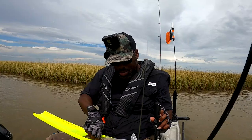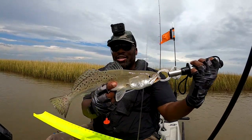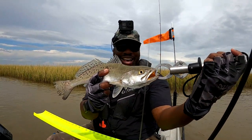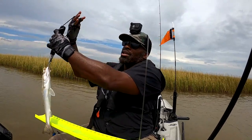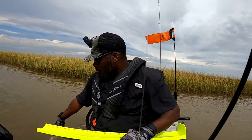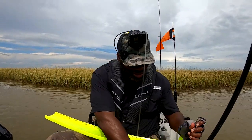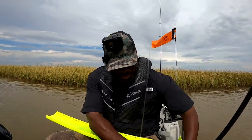It is, pinch the tail, 15. This is a keeper. 15 is a keeper. Yes, it's thumping. Yeah, I felt that thump, man. I had to take my time and not be all anxious and snatch it out of the fish's mouth. So I'm gonna come back around and work it some more. Heck yeah. It's almost like I know what I'm doing.